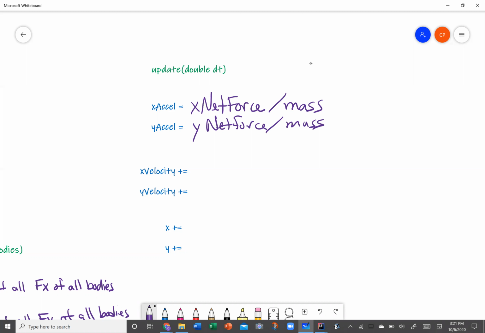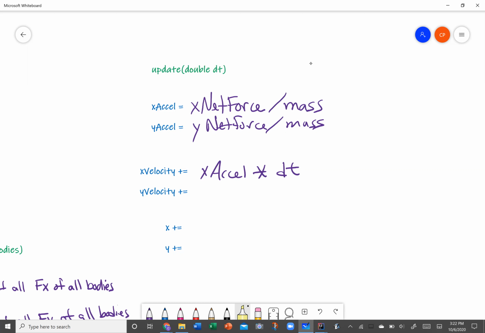All right, once you know your acceleration, you're going to calculate the velocity. The velocity is going to be the acceleration multiplied by how much time is elapsed. Now dt comes from the parameter. We're told how much time is elapsed.